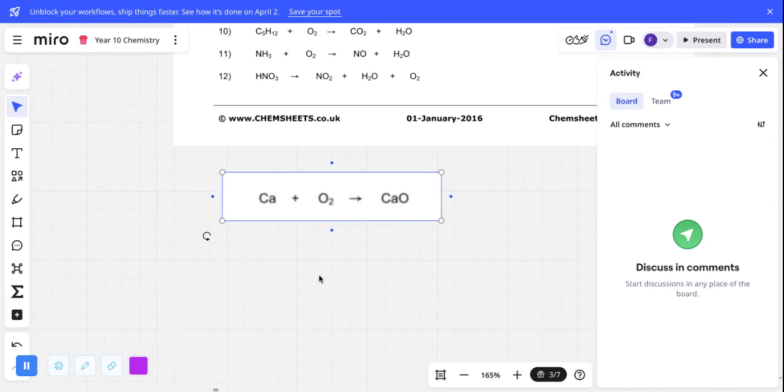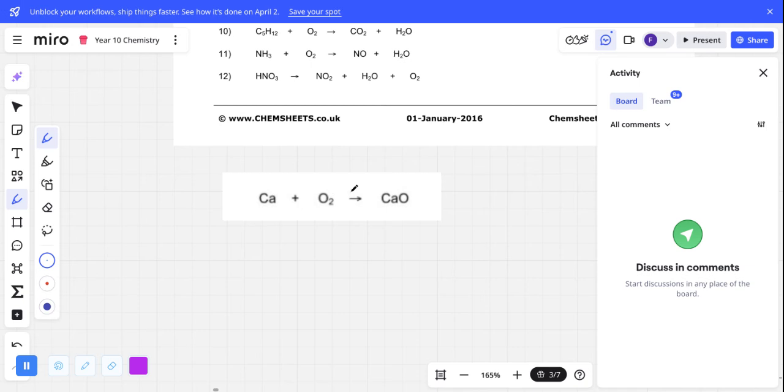I'm going to say, right, okay, my boundary is this arrow. So whatever I've got on the left, I must have on the right. Okay. So let's have a look at calciums. On my left, I've got one calcium. I'm happy. On my right, I've got one calcium. I'm happy. So then we look at the oxygens.